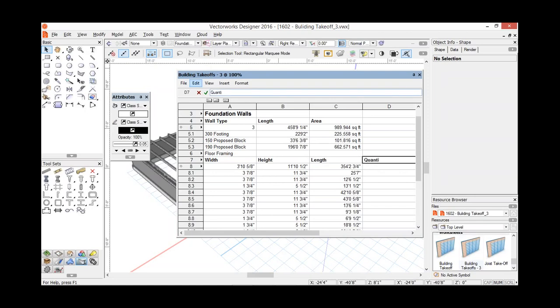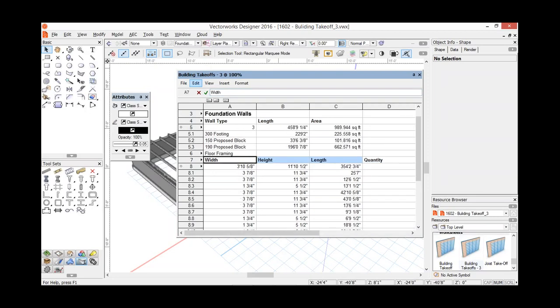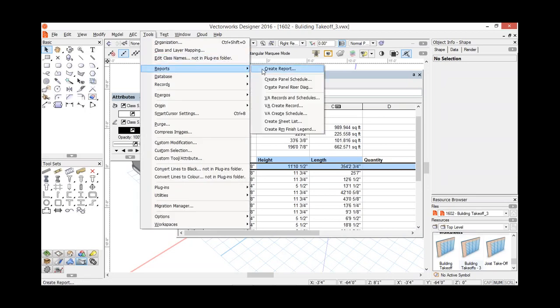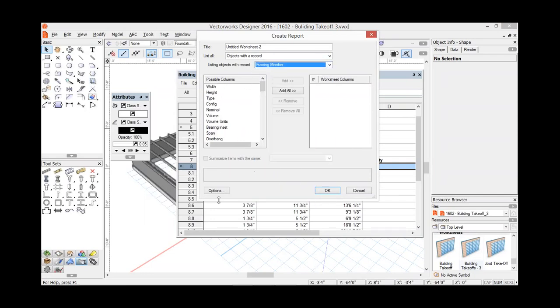I have somebody asking if there was a button to select to use same thickness. What do you mean by a button to use same thickness? Okay, this is the comment: is there a button to select to use same thicknesses in the creating of the report? Same thicknesses. Oh yeah, summarize items with the same. Yes, you could have done it there. So you could do this, height, and then you say summarize items with the same width. And if you choose that to start with, it'll put the sum on one of those columns, but it'll only do one column.